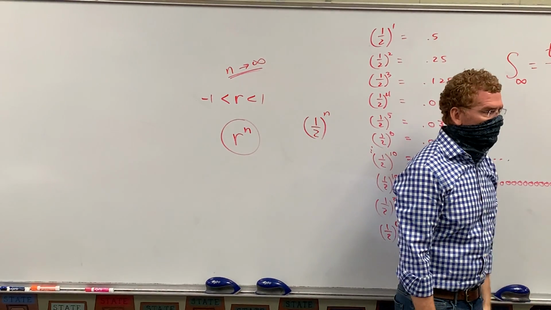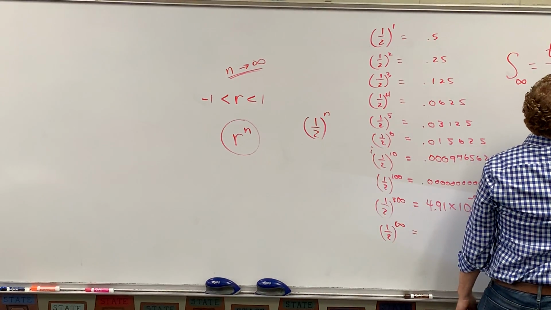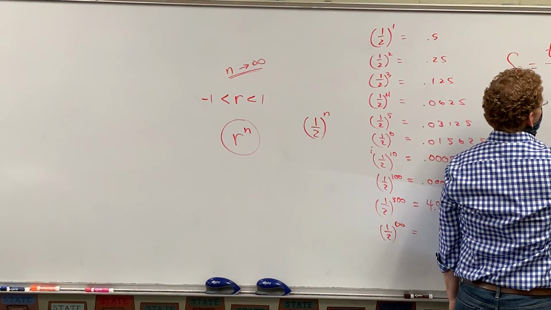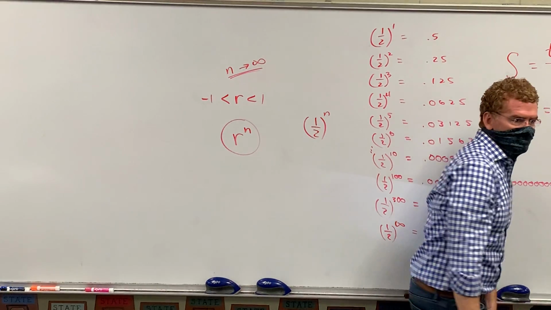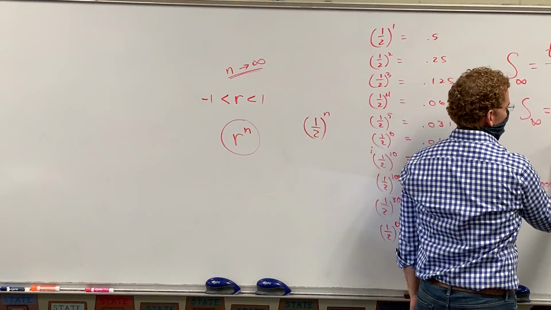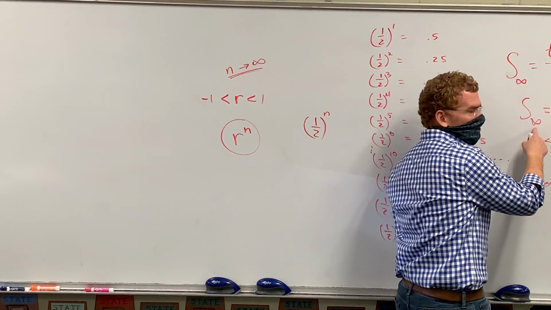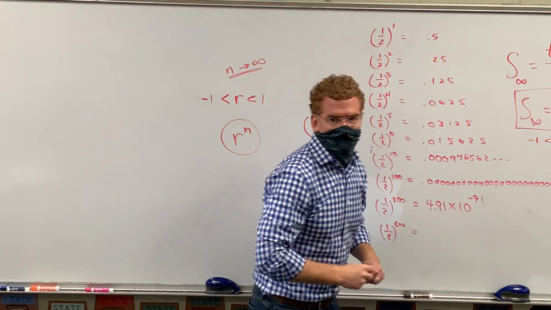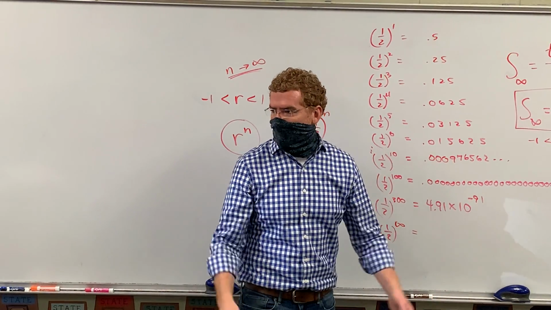0. And if that value becomes 0, then now I have t1 times 1 minus 0 over 1 minus r, which is just what? t1 over 1 minus r. So if your ratio is between -1 and 1, and you have an infinite number of terms, you can actually find the sum without even adding an infinite number of them, because you can't really do that, right?